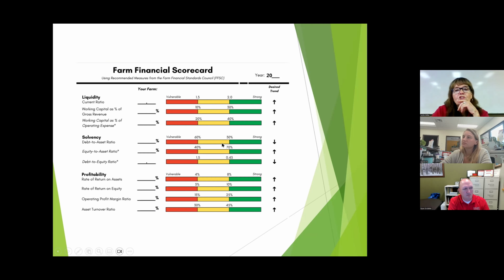The solvency ratio: I was at a meeting last spring where the farm credit people basically said, if your debt to asset ratio is over 35%, you're in trouble. That is not true. It all depends on what your cash flow is showing, how much of your interest rates are fixed, and those kinds of things. Most lenders are actually working with borrowers in that 30 to 60% debt to asset ratio range. So you're probably okay if you're in that range.